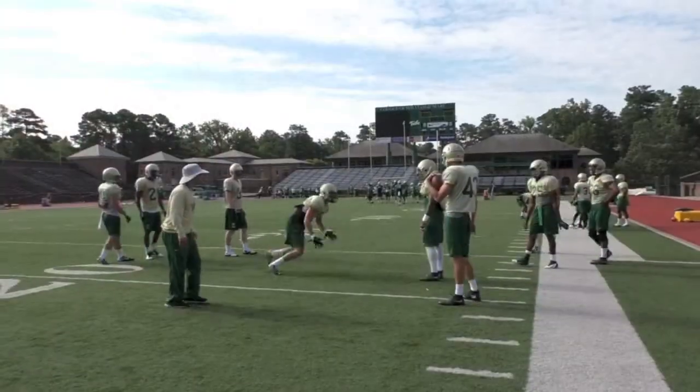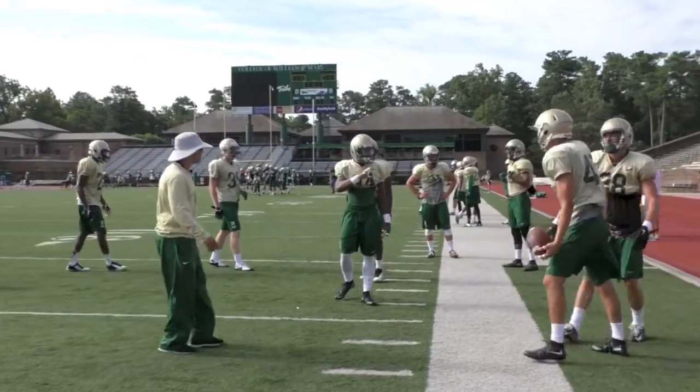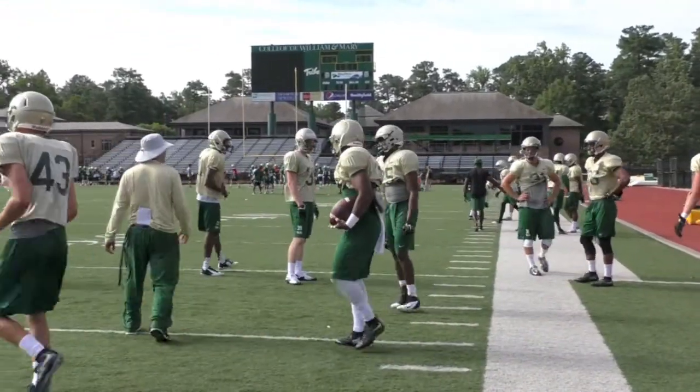Good rep. Here we go. Eyes up. See what you're hitting. Good rep. That's it, Barter. That's much better. I tell you what, that's three good reps right there. Let's keep it going. Step in here.